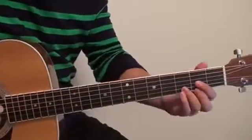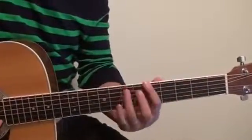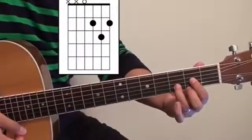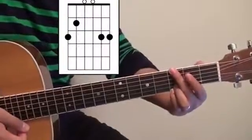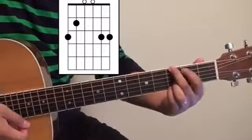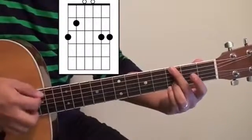Alright, so first let me show you the chords of the song, and then I'll go ahead and teach you the riff after. So we've got a D chord, the G, so that's a D, the G. I usually don't use my middle finger when I play a G chord, but you can add it there if you want. Usually it's muted.